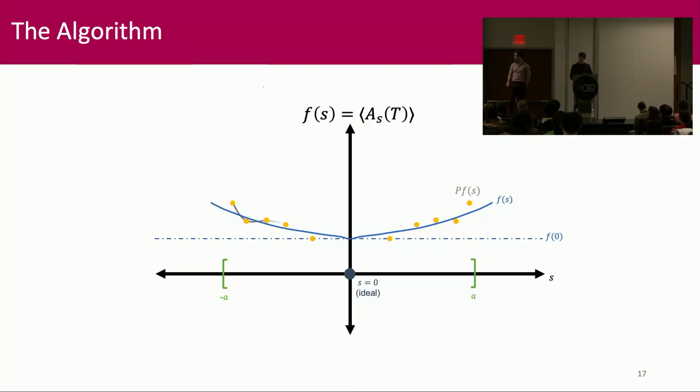What we'll do then with this data, now everything is purely classical. We're simply going to perform a textbook polynomial interpolation whose degree matches essentially the number of data points. And our estimator is simply going to be this polynomial evaluated at 0. In other words, the constant term of this polynomial. So that's the algorithm. It's relatively straightforward. There's a few details I'll discuss later. But I'd like to move on to some of the theoretical analysis we do and some of our results.